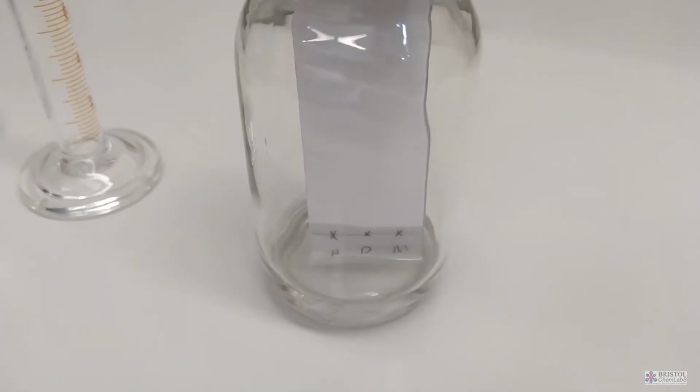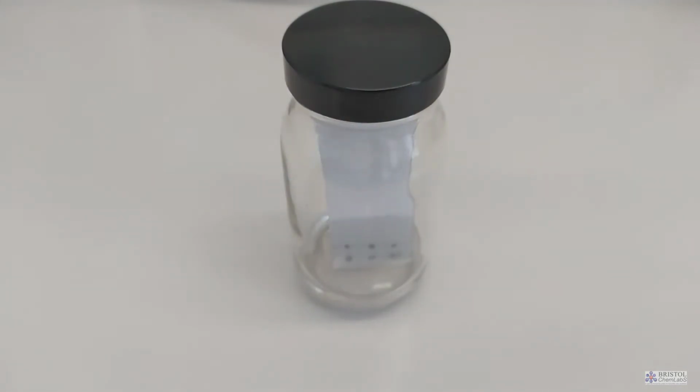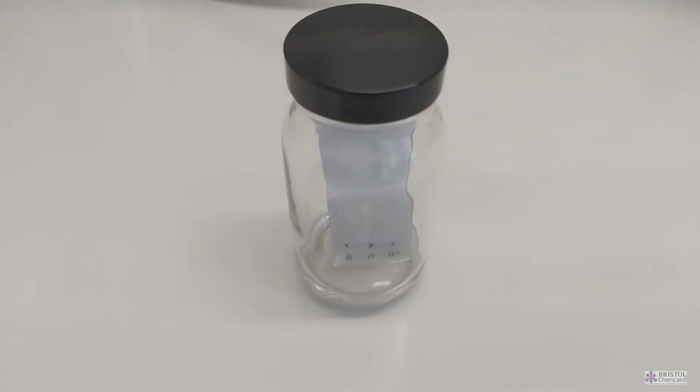As soon as the solvent front gets near to the top of the plate, we unscrew the jar, take out our sample and immediately mark the position of the solvent front. If you wait more than a few seconds, it will start evaporating and you won't know exactly where the solvent has got to. We would need to know where the solvent has got to if we were making calculations of Rf values.